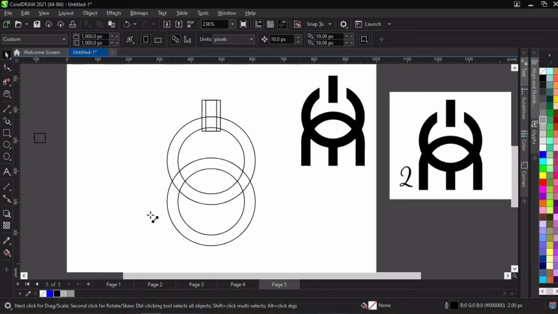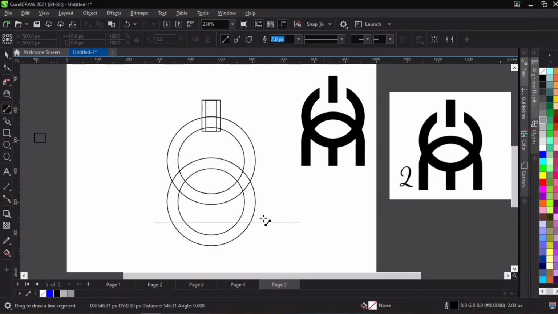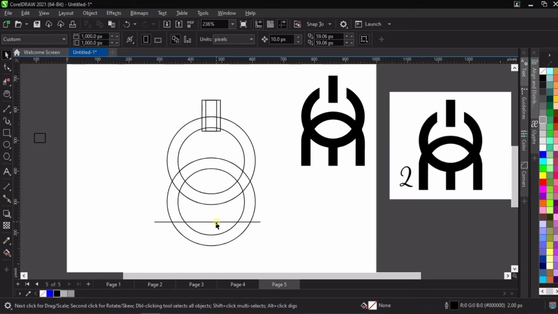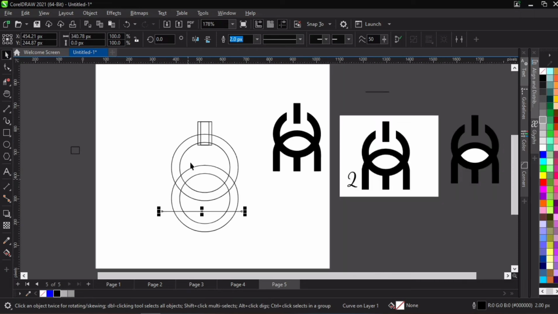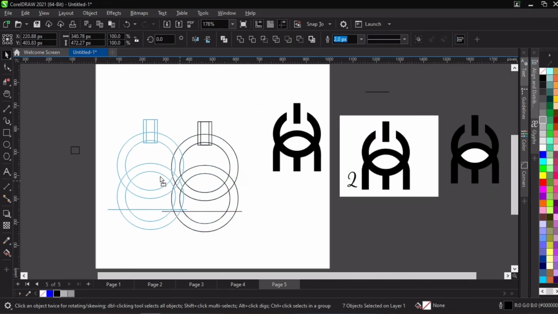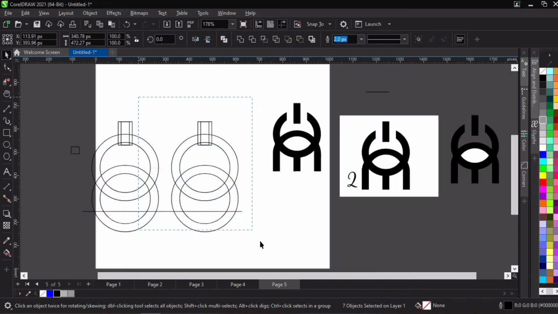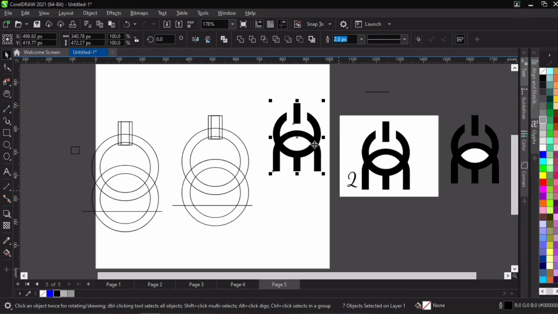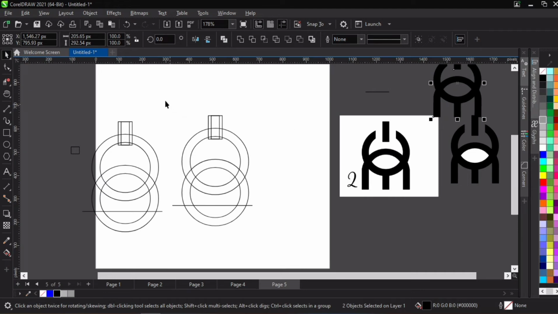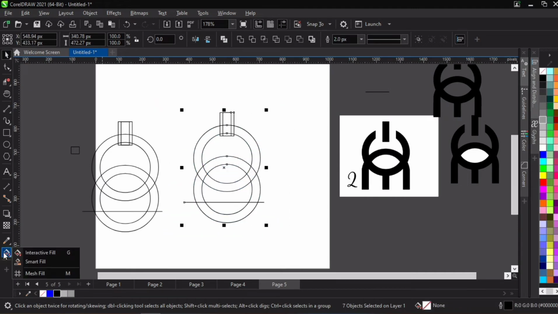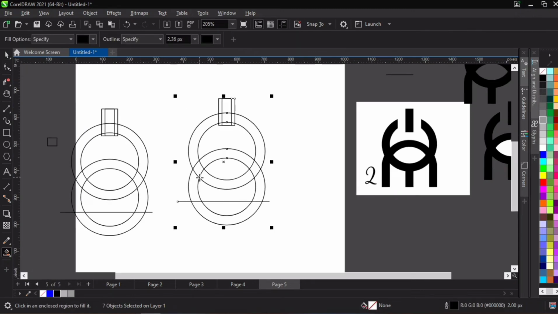So let me just draw a straight line somewhere around here, just to make it a bit unique. Somewhere around here, and then we can make a duplicate of what we just did. This is me reviewing and just giving some corrections, so this isn't what I would actually do for a client in a client's job. Okay, so I'm just going to bring this out, and now everything is highlighted. I come over here and choose my smart view tool, then I zoom in.